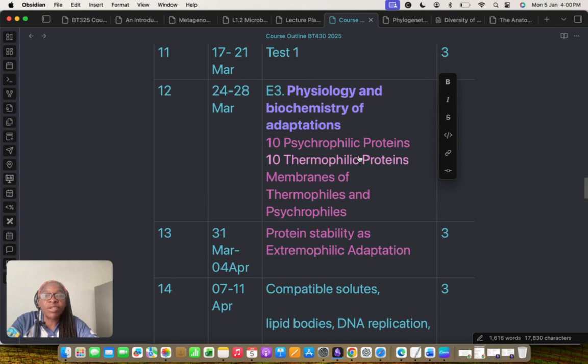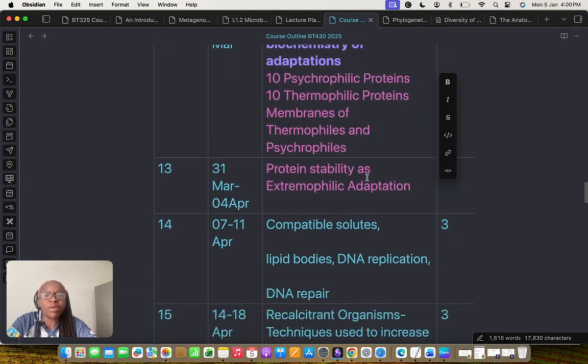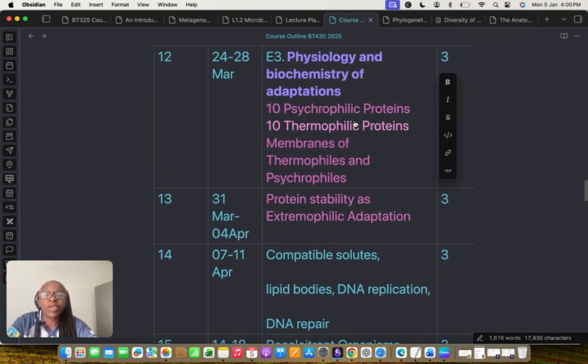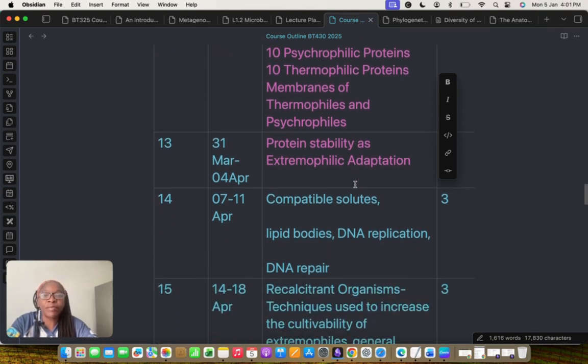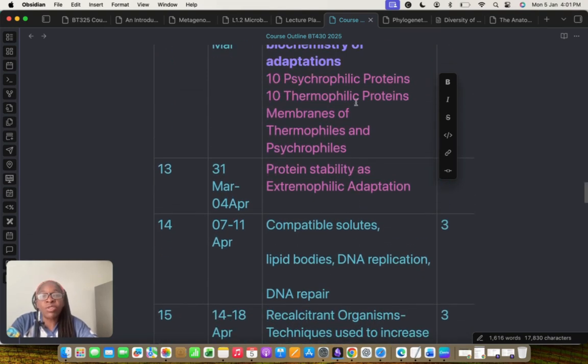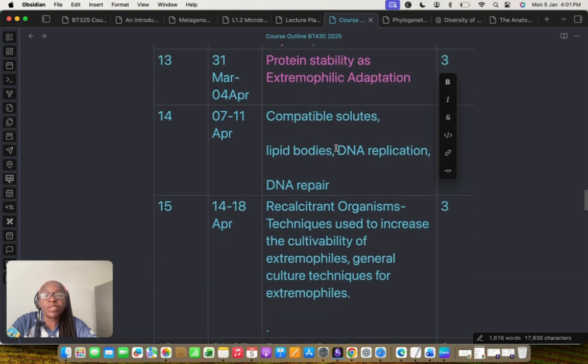Then we'll look at the physiology and biochemistry. So how do these organisms actually manage to do what they do? And we look at specific adaptations. So that's the proteins, the membranes, and different kinds of strategies they have to survive in the conditions where they survive. And this will draw on your biochem and your use of databases again, NCBI, all those places to get sequence data and things like that, and also the 3D structural data of these different proteins.